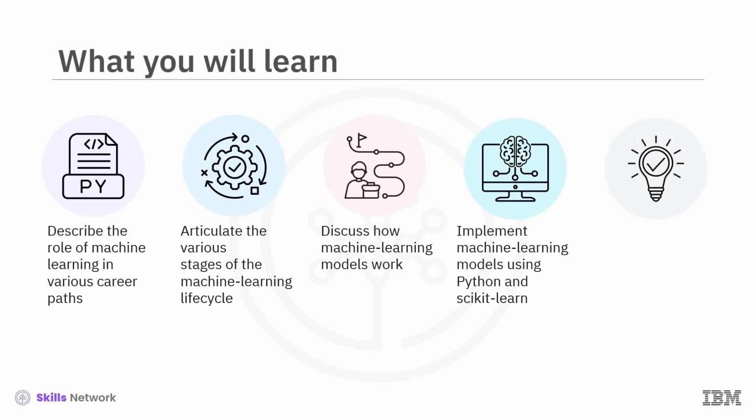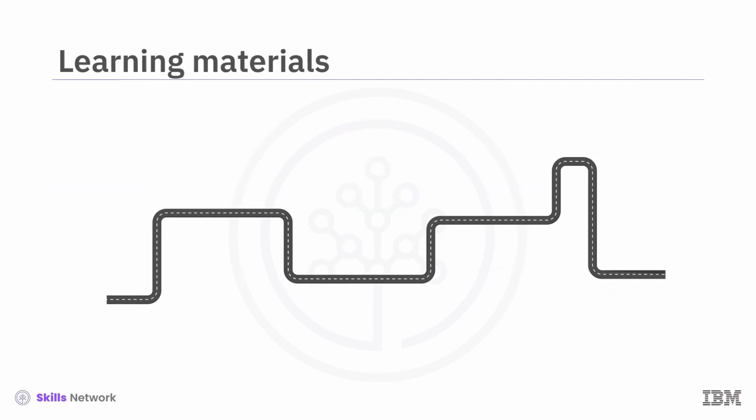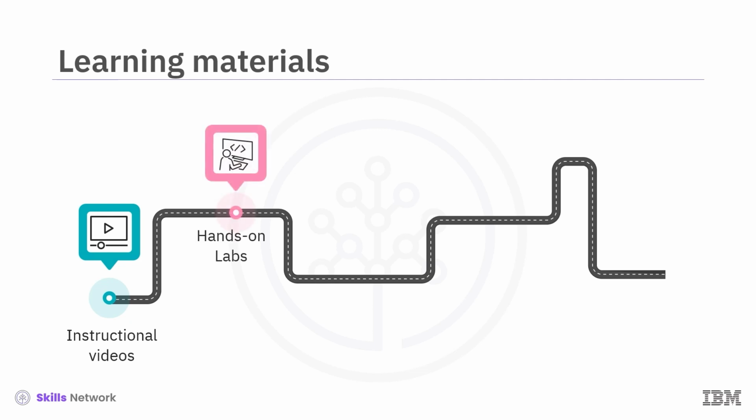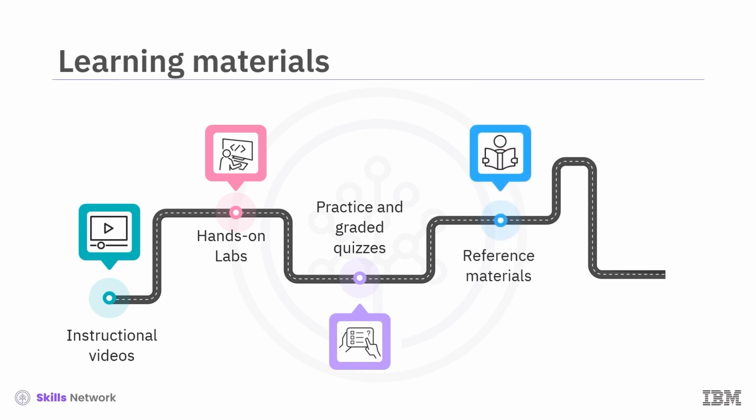You will gain hands-on experience with building, assessing, and validating various classification, regression, and clustering machine learning models using Python and popular open-source libraries such as pandas, numpy, and scikit-learn. You will gain a comprehensive understanding of machine learning using Python through instructional videos and then practice the concepts learned in hands-on labs. You will assess your learning with practice and graded quizzes and strengthen the mastery of concepts with reference materials such as a glossary.